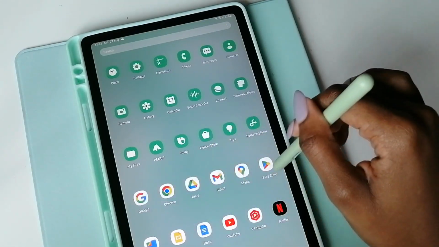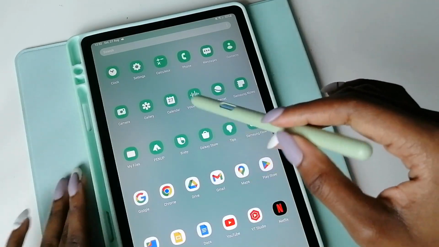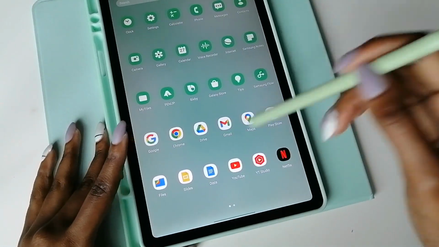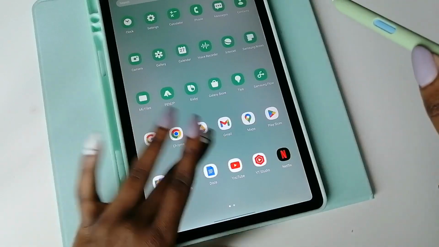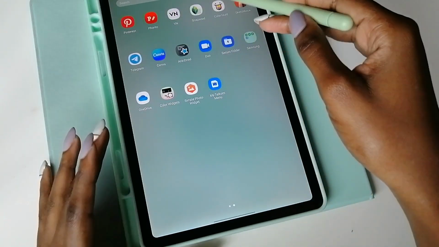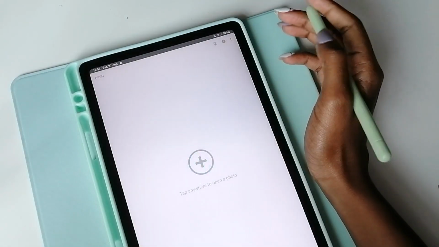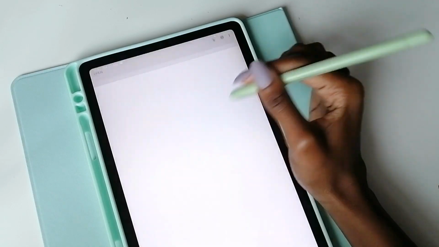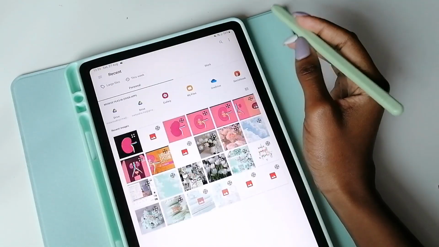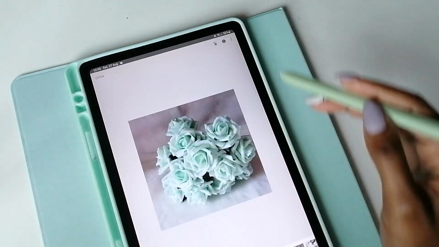Then we have your Google apps here, Google Slides and Google Docs as well, YouTube Studio, Netflix, Pinterest, Fonto, you've seen all these. Oh, this Snapseed. Snapseed is a photo editor from Google. It's quite advanced in my opinion. I'm still trying to work my way around it.